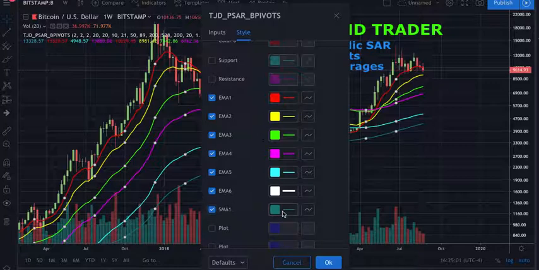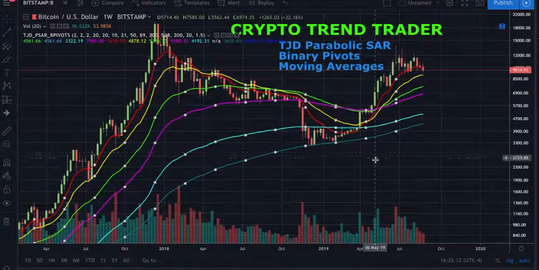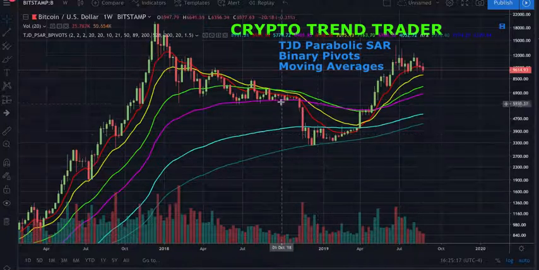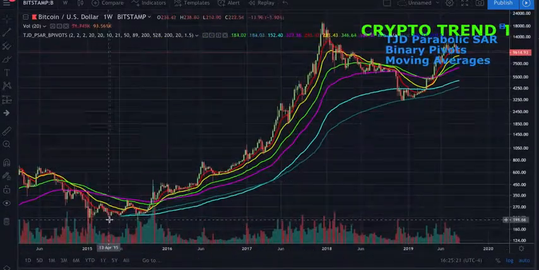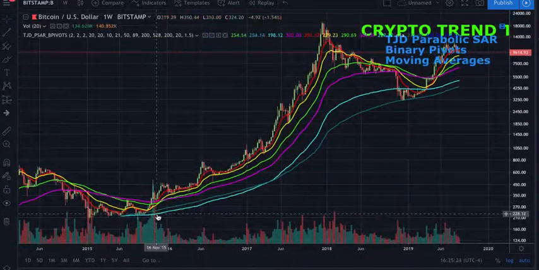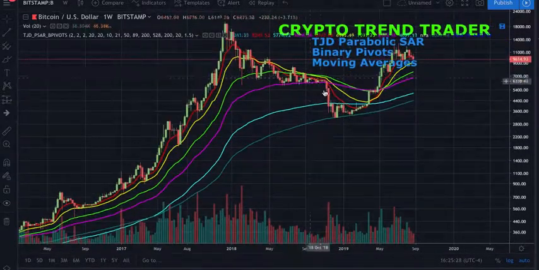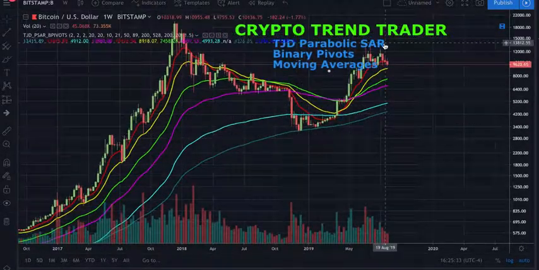This is the SMA 200. And then I actually have right now on here the white moving average as well, but I typically use that for some different things. I actually use that moving average to display a moving average from a different time frame, but that's irrelevant. You can change it to whatever you want. These are the moving averages that work. So you'll see essentially what happens is the 200 moving averages are support. They usually lift the price up to new highs. We come back down here and we find ourselves bouncing around in the 200 moving averages, and then again come up.